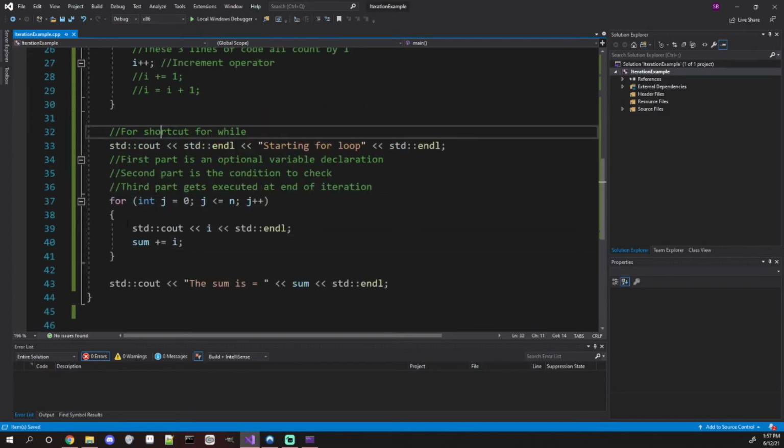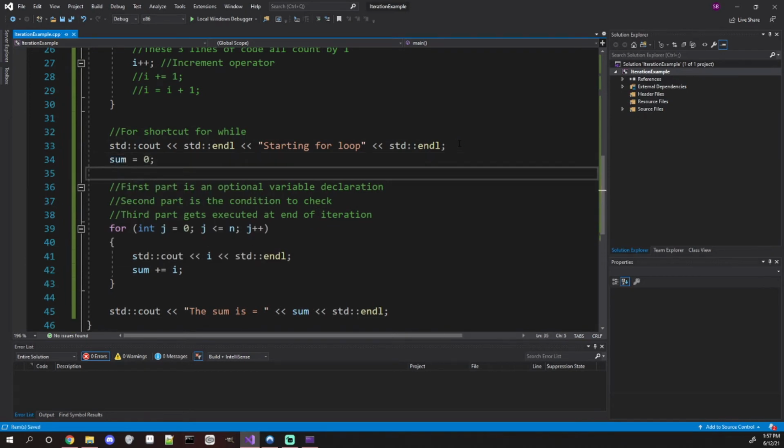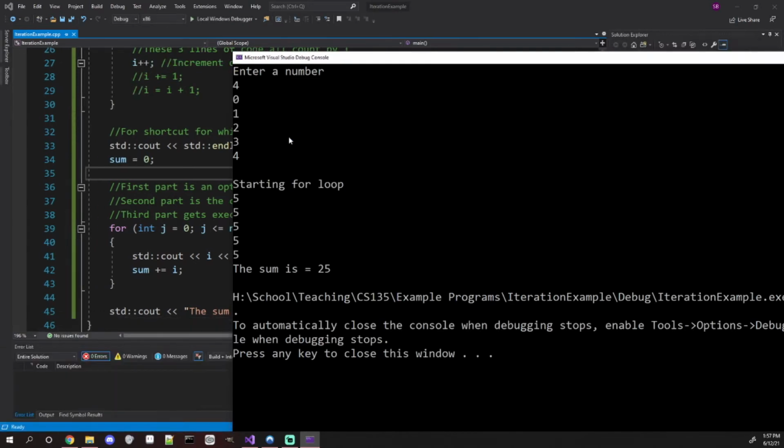Now, if I do this, I should probably set sum equal to 0 as well, just because we're going to be taking it a second time. So here we go. I'll set that there. And if we run it, we should get the same sum both times. Actually, I deleted the first sum print statement, so we're only going to get it once, but the for happens second, so we're going to assume that this is going to do it correctly.